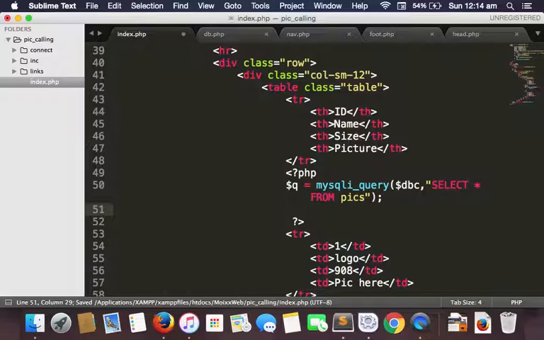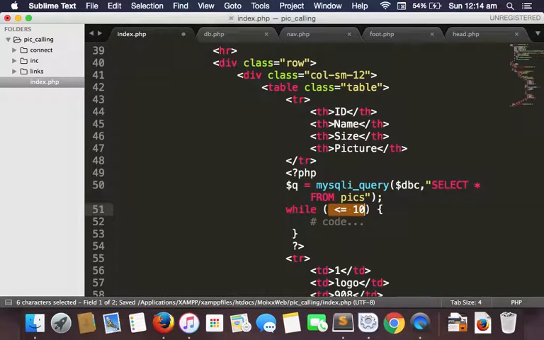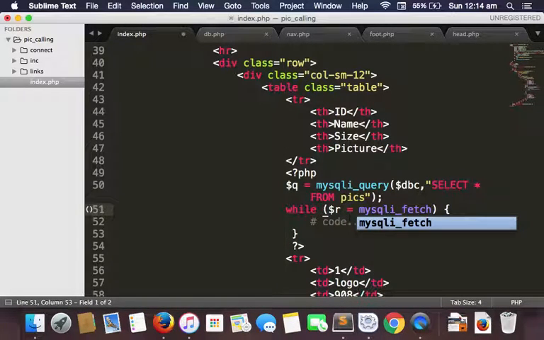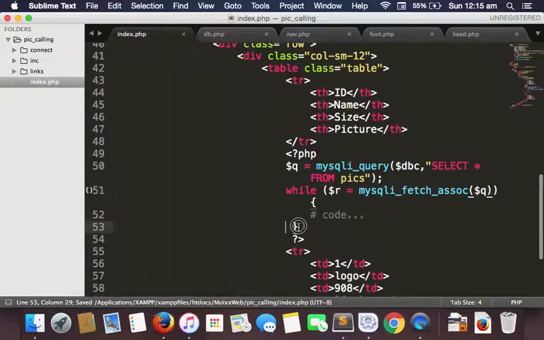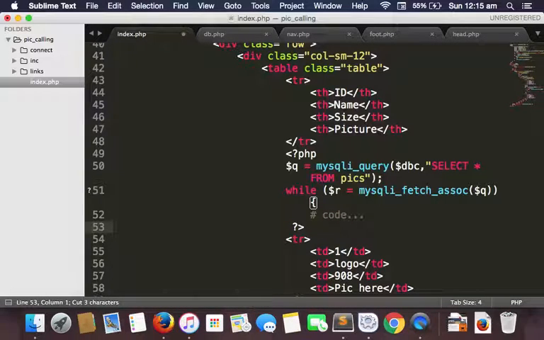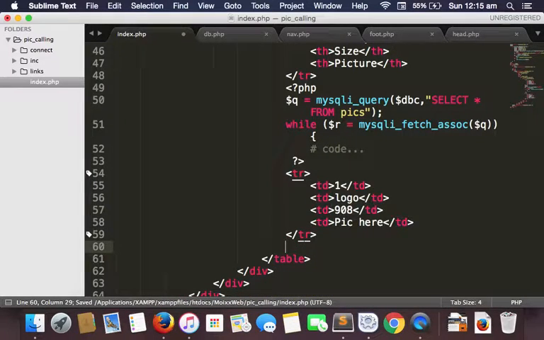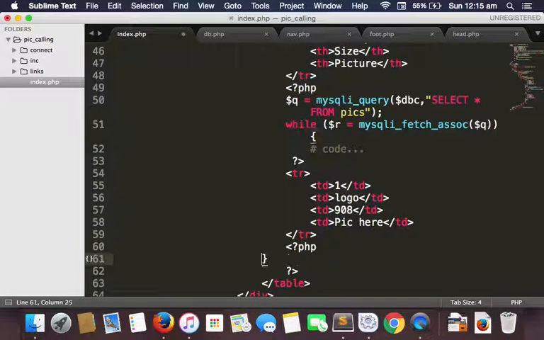Okay, while, until I have r equals to mysql fetch assoc, because I have to make an associative array. If you don't know about associative arrays, please check out my old tutorials, and I'm just grabbing it into this.